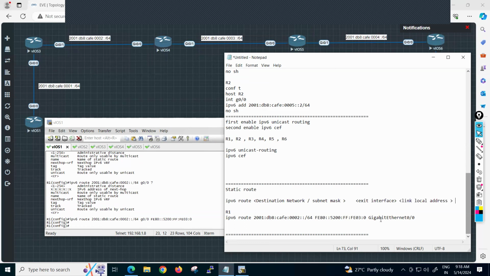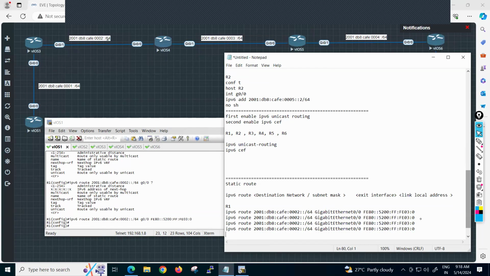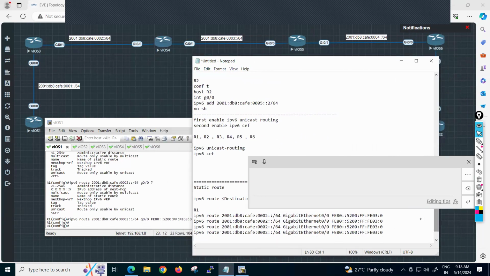So the syntax is a little different. Okay, so that's how you can configure the IPv6 static route. Same thing for the others. So I need to configure 3, 4, and 5 as well.